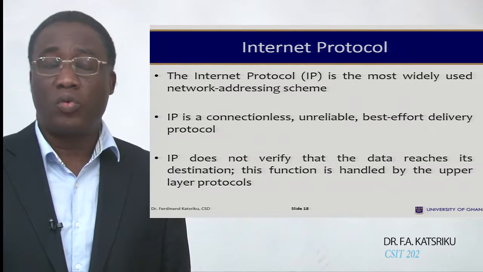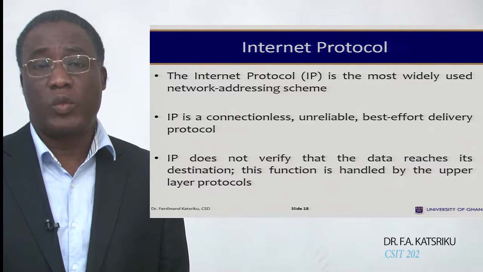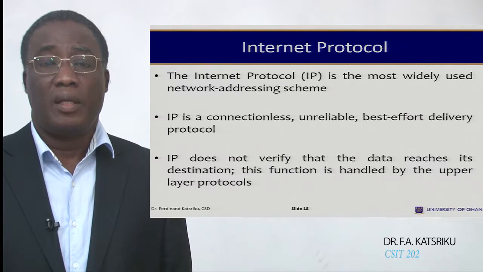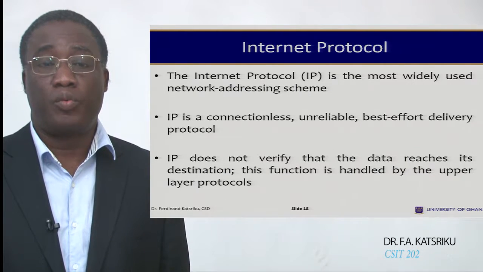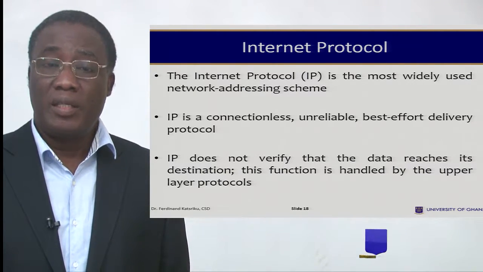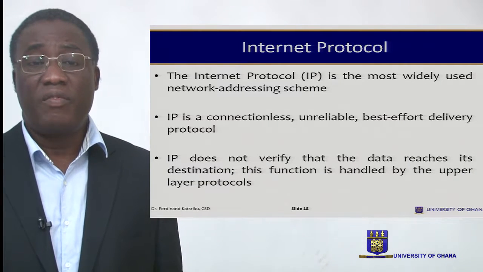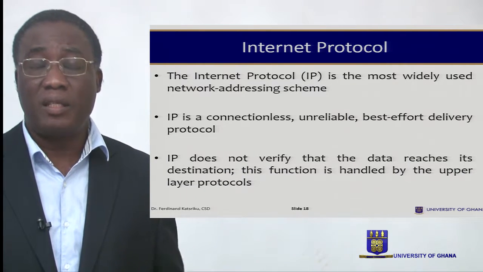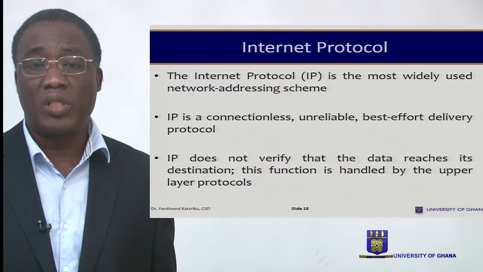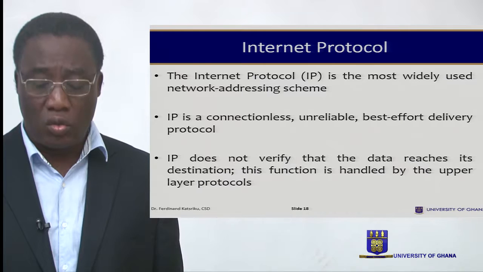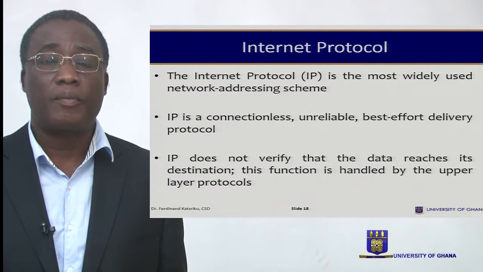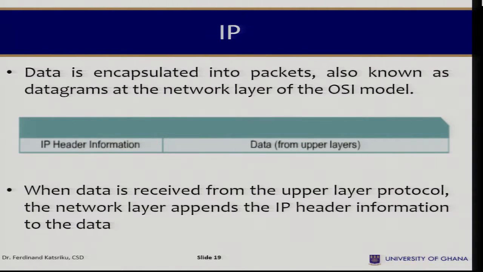The Internet Protocol, we know, is a widely used networking scheme. It is a connectionless, unreliable, best-effort delivery protocol. IP does not verify that the data reaches its destination, so it sends it and forgets it. It has no responsibility to check whether it has actually gotten to where it was intended.